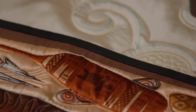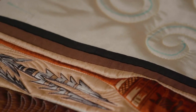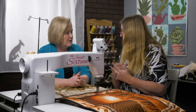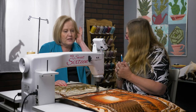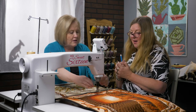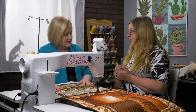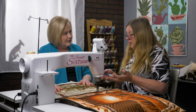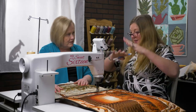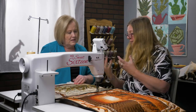So that's where one of the other ones we were looking at, the silky one, was an all over swirly print. It didn't have any borders on it, so that really would be easier to then just square up and put a binding on. So would you ever consider squaring that up before you started quilting it, and putting your cotton on it, would that stabilize it, or would you wait till it was done? It's still going to distort with the quilting because of the nature of this fabric. I mean, that's why we use cotton for quilting, because it is a flat woven, more stable fabric. That just stays still. If we iron it well, it stays. This is always going to have that flexibility to it.